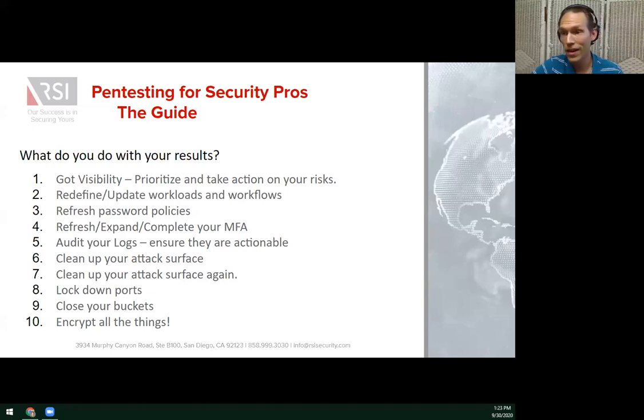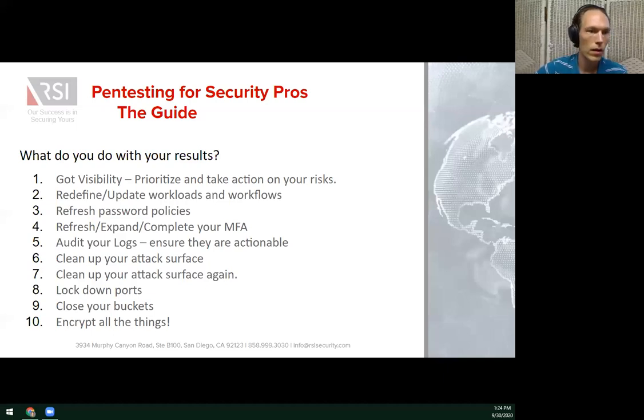Ports are still a thing. Lock down your ports. If you've got unsecured ports, you are allowing for unsecured traffic. Add some certificates to it. Lock them down to only what traffic should be coming in. Are you preventing this in a way that you're only allowing certain IPs coming in or certain types of traffic coming in? Are you scanning for that? Are you looking at it from a layer 7 approach, etc.?